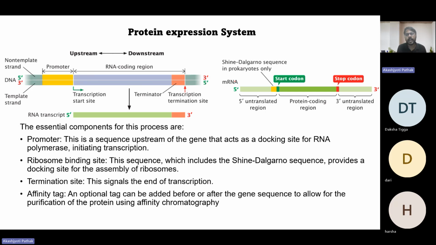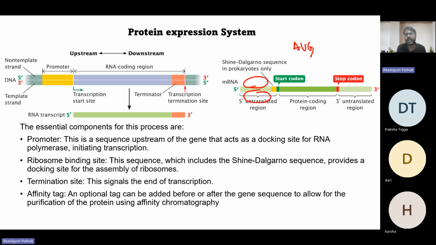So when your ribosome will come and translate this mRNA, what happens? It has a 5 prime untranslated region, which means that your protein will start synthesizing from this region of the mRNA. So this is the start codon. What is the sequence present in the start codon? It is AUG. And this is your untranslated region. What does your untranslated region have? It has the ribosomal binding site. So this is the region where your ribosome will come and bind.